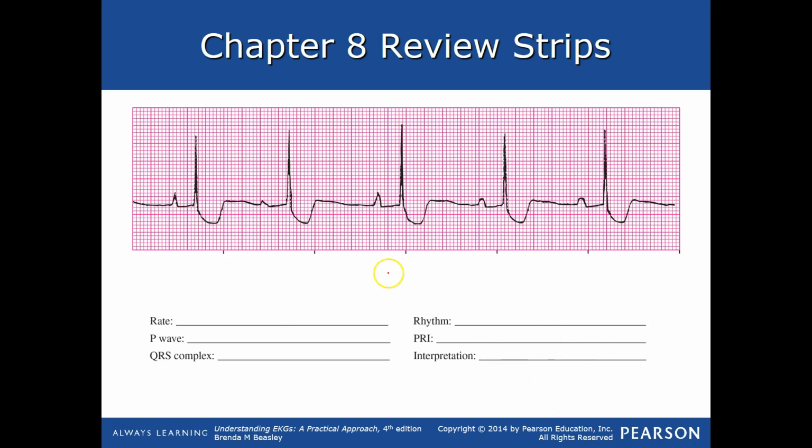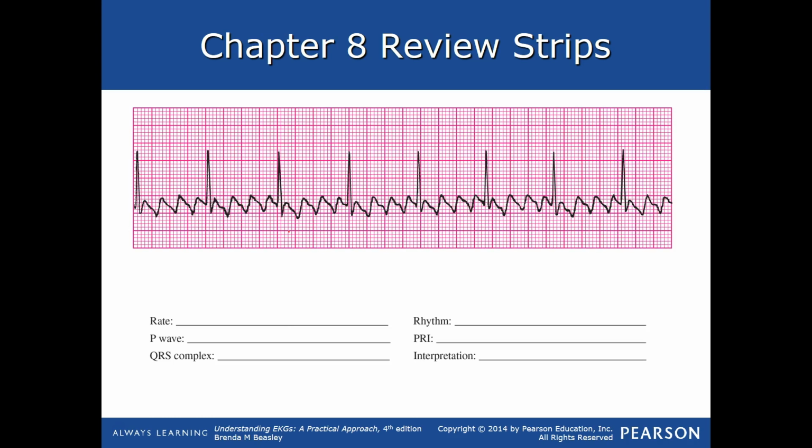Let's look for P waves. All right, they are all upright, but are they symmetrical and similar? I would say no. 1, 2, 3 that are all different. Looks like PR intervals could also be changed a little bit. So just by definition, right away, we're talking about wandering atrial pacemaker. Anybody disagree? All right, good.